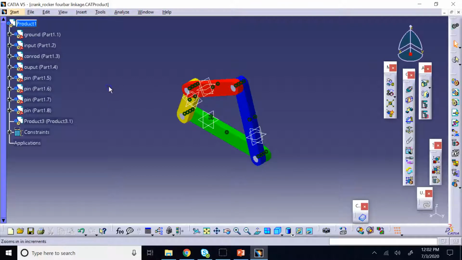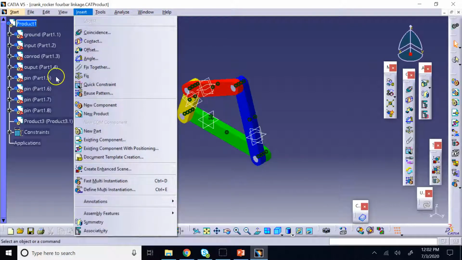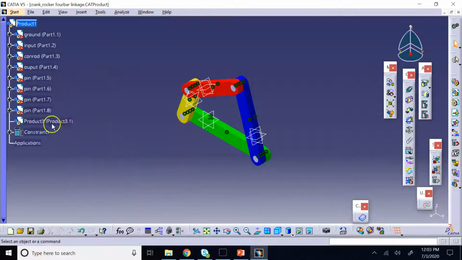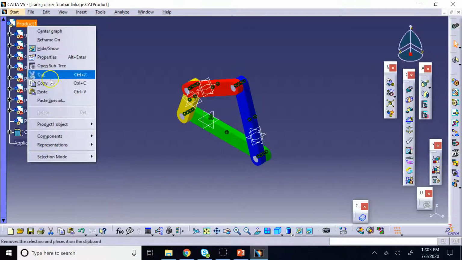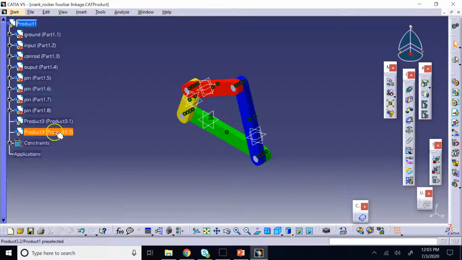So for example here, I need another copy of this product 3 added to this product. So I need to have two instances of this subassembly called product 3 inside the major assembly. Now, we know that they are replicas of each other, and each one has some components in it which are constrained in a specific way.